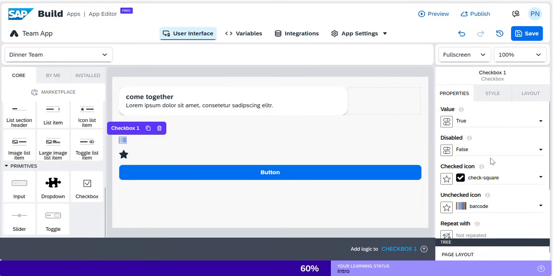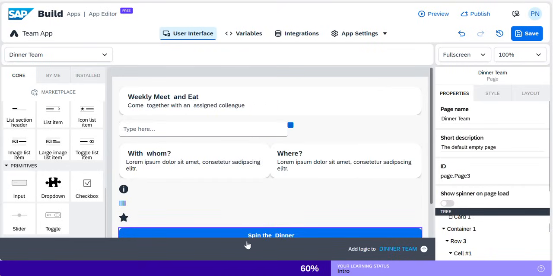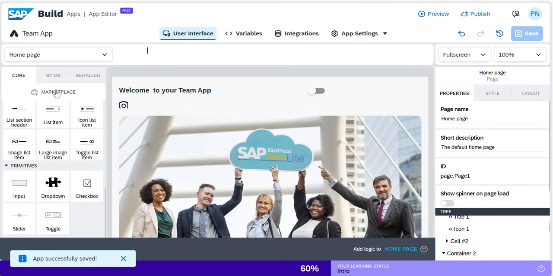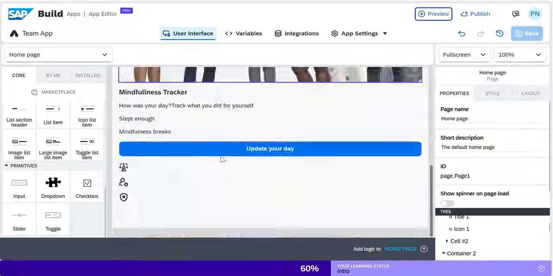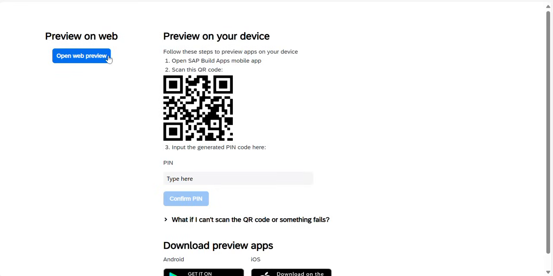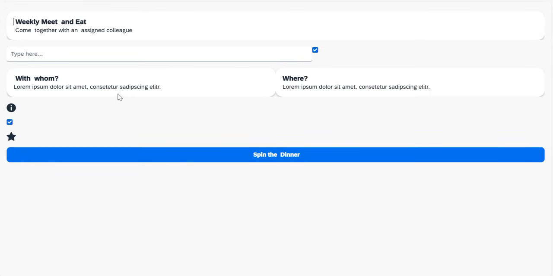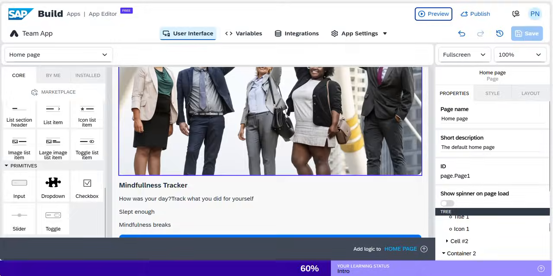That's how it is. Now, some of the modifications I did, in the same way as I did for the home page. Once you click on save, before going to the styling, first I will show how the application looks. These are the changes we did till now. Let's go for this. Now you can see the look and feel of the app. Then now run the home page app.